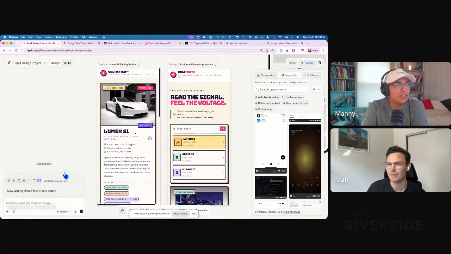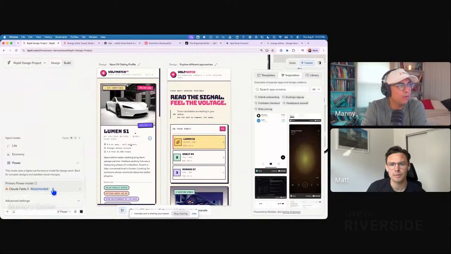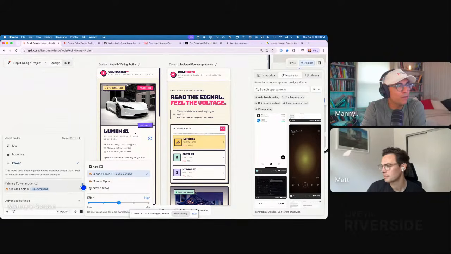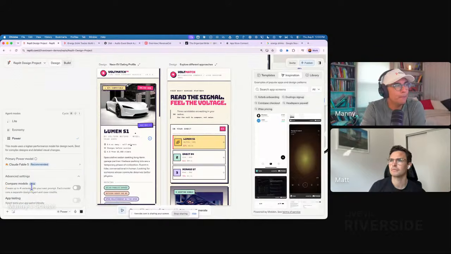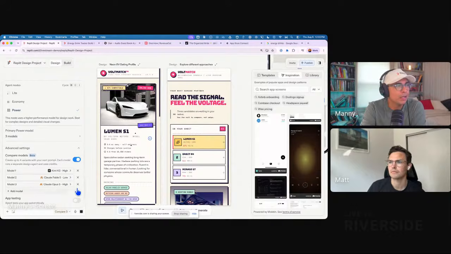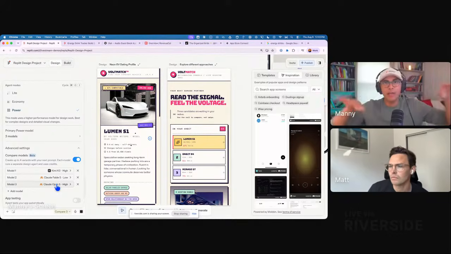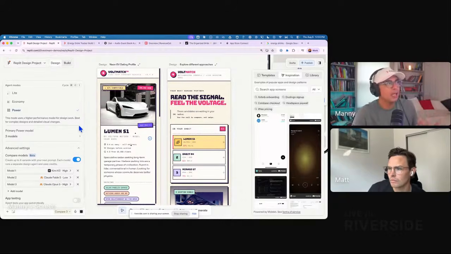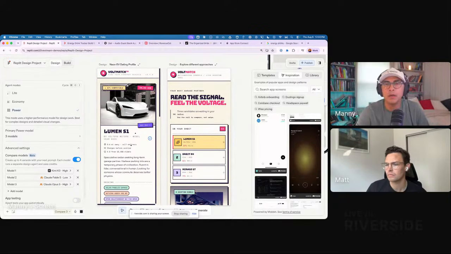Noni is mentioning that she likes the models. She likes Fable 5, and I think one of the other models for design. So definitely play around. You might find Kimi K3 is better at certain designs. It's probably going to be a little bit cheaper as well. And we also now have this new feature where you can compare different models. So you can have agent build the same design using 3 different models, and you can compare and contrast which one you like better. It just allows you to build an intuition for which of these models to use.